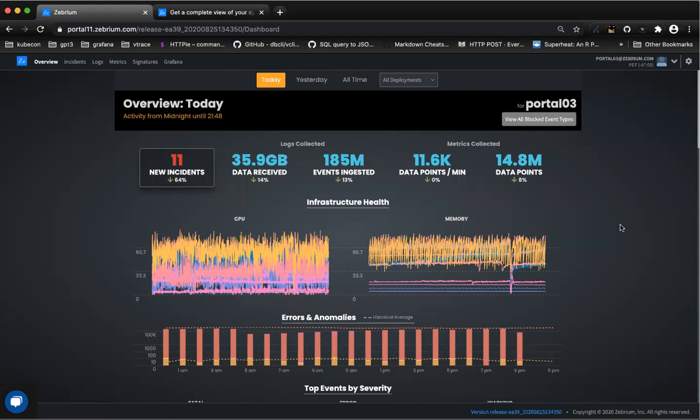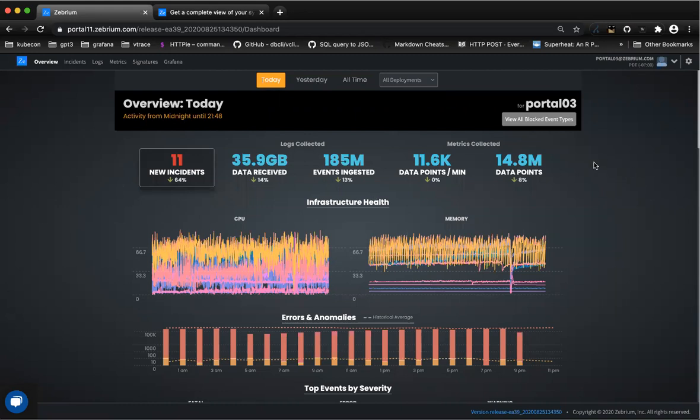Today I'm going to show you the Overview tab. So when you first log in, this is where you land. First thing you'll notice is that we have a time range that's constraining everything we see here. And right here it spells it out. That's today from midnight to 9:48 p.m.